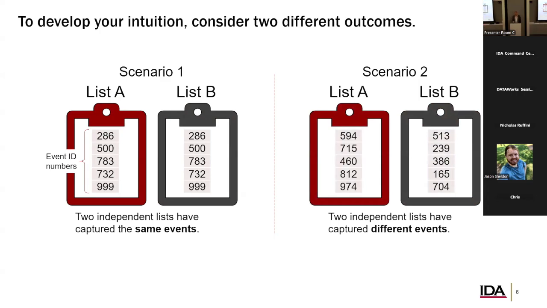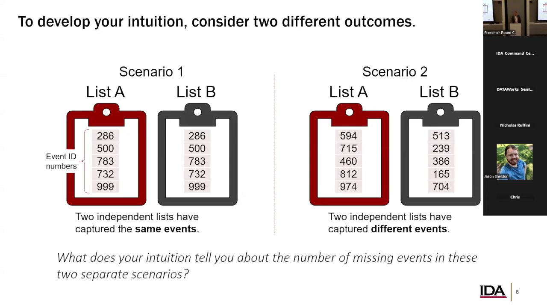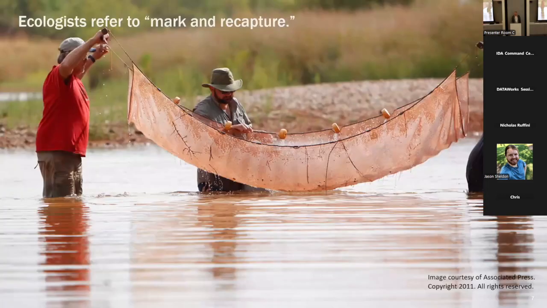And if you contrast that with the other scenario where they come back and there's nothing common between their two lists, in that scenario, you would think, geez, there's probably a whole lot of events out there, or people or whatever they're counting, that neither group knows about. Otherwise, they wouldn't have come back with completely unique lists like that. So intuitively, we learn that there's something about the degree of overlap between these groups that is telling us how many are out there that we don't know about at all. So we're going to take advantage of that missingness, if you will, to tell us how many are out there.